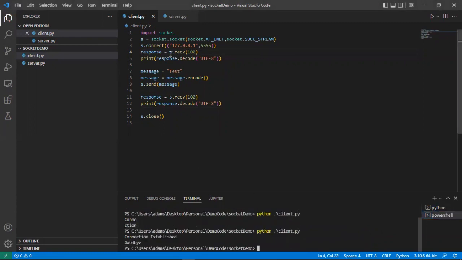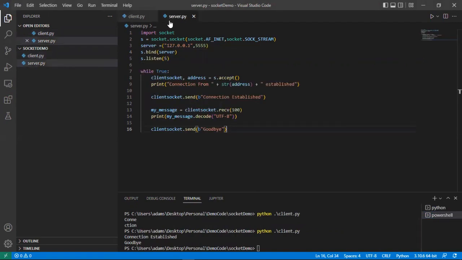Now we see it working properly because the buffer is big enough. But that's not always the case. You don't always necessarily know how big of a buffer to use. So that's where some proper planning and some protocol comes in. If you have a specific client server application where you know the sequence of events that should be sent, you can hard code those values. Otherwise, what you can do is gather some information ahead of time.